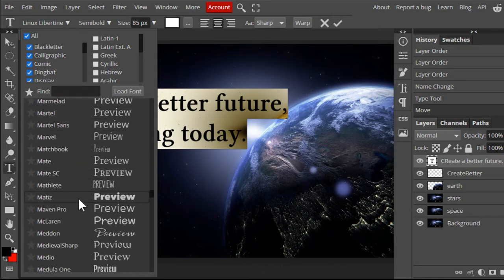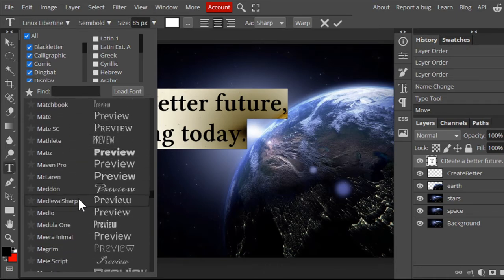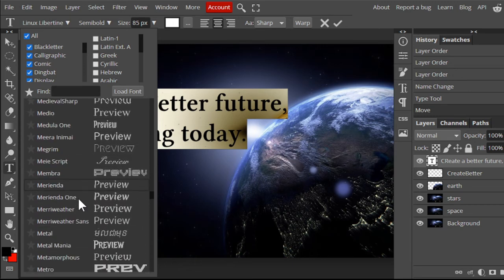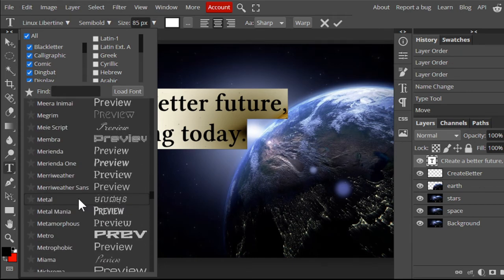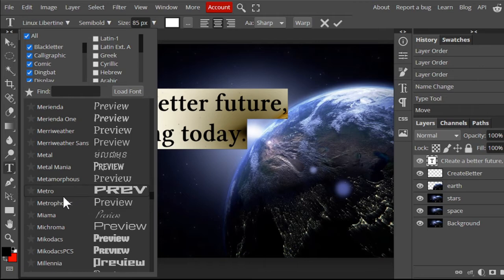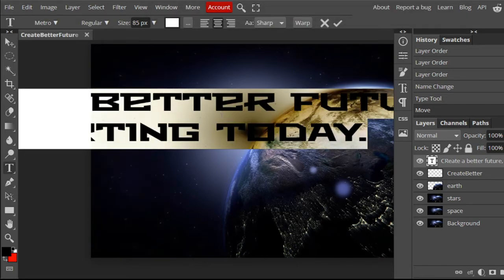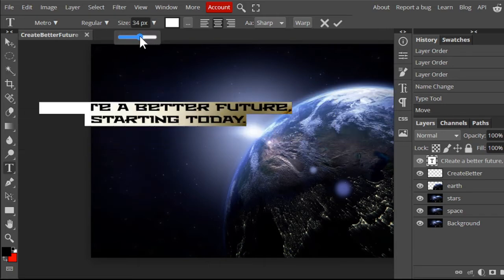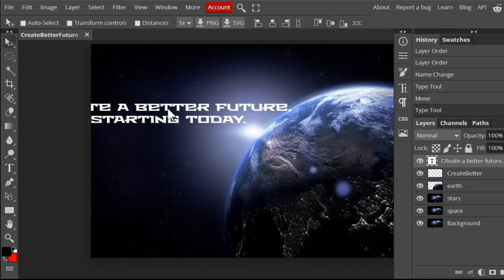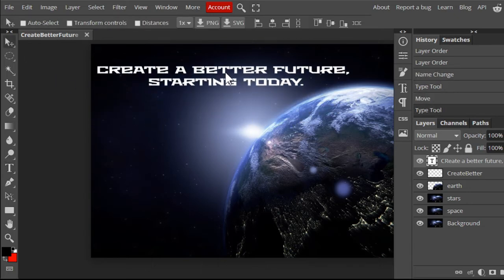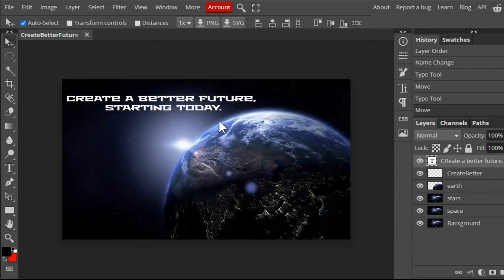Clearly, I want it a little bit noticeable, cool looking, but legible. Metro. I don't mind Metro. Need to reduce the font size though. It's about here.